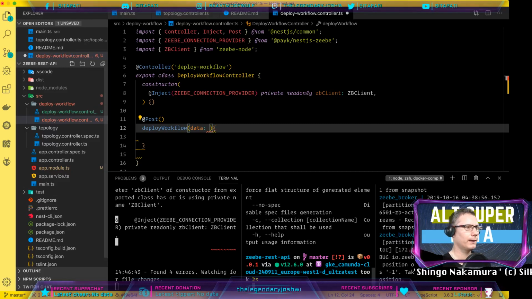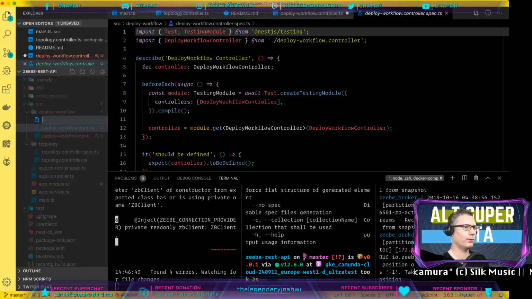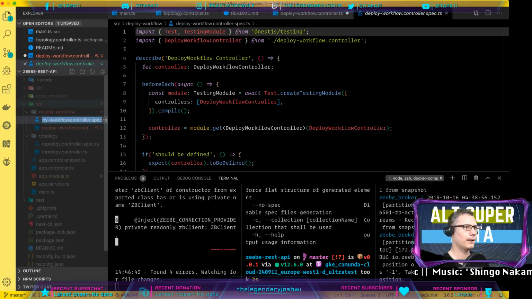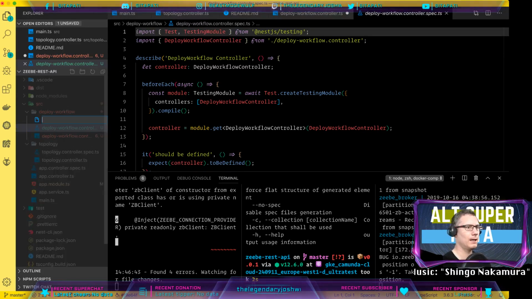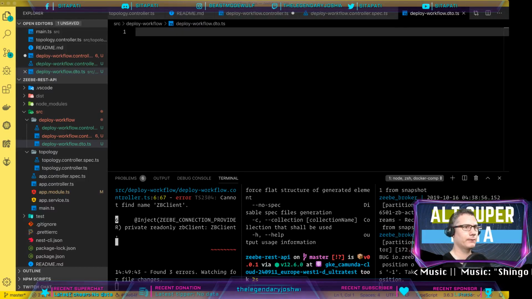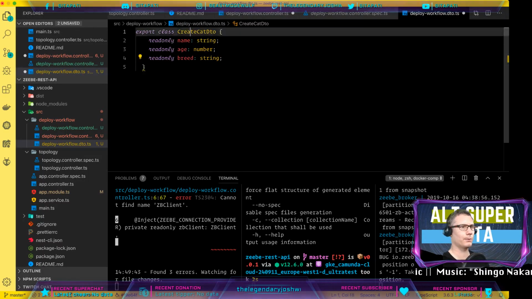So, not in there. We want to do it next to this. So we're going to go plus, and then we're going to call it a deploy workflow DTO. Let's cut and paste this thing. So hit enter and then go Control C and then create a new file. Escape, create a new file. Control V. Yay! deploy-workflow.dto.ts. Copy that. Paste it in here. This thing should be called a deploy workflow.